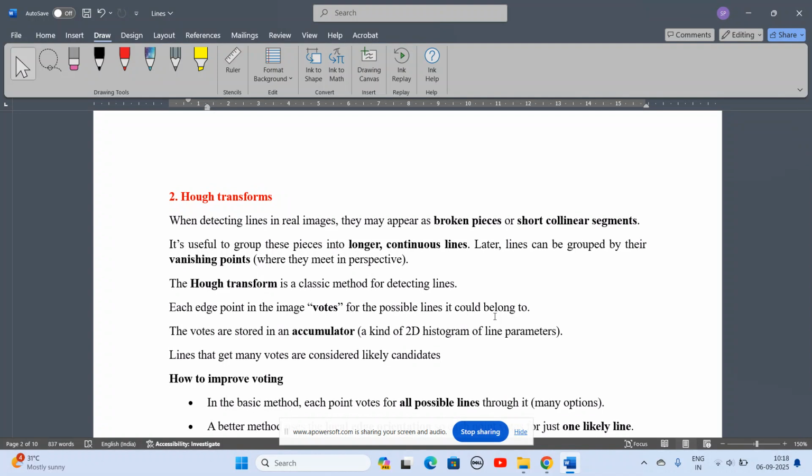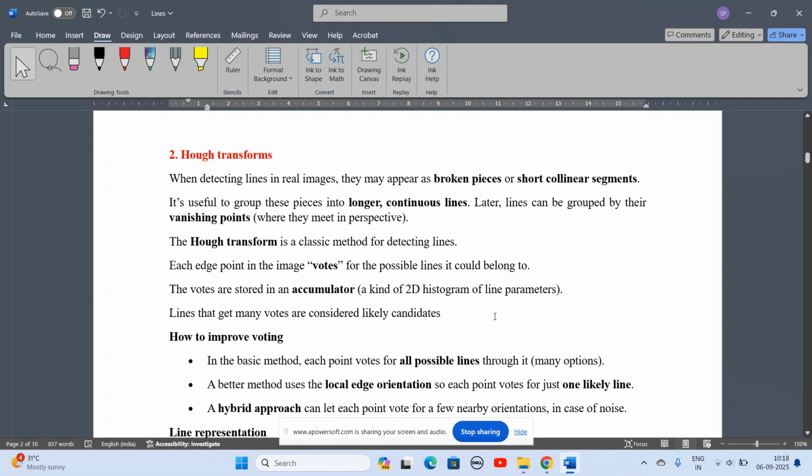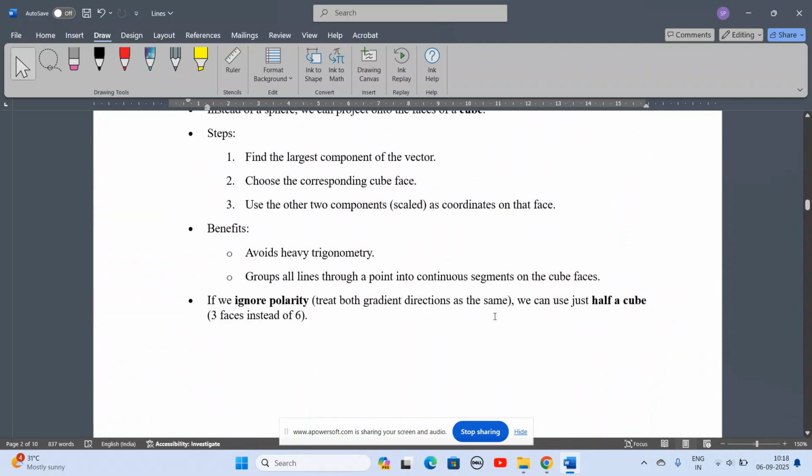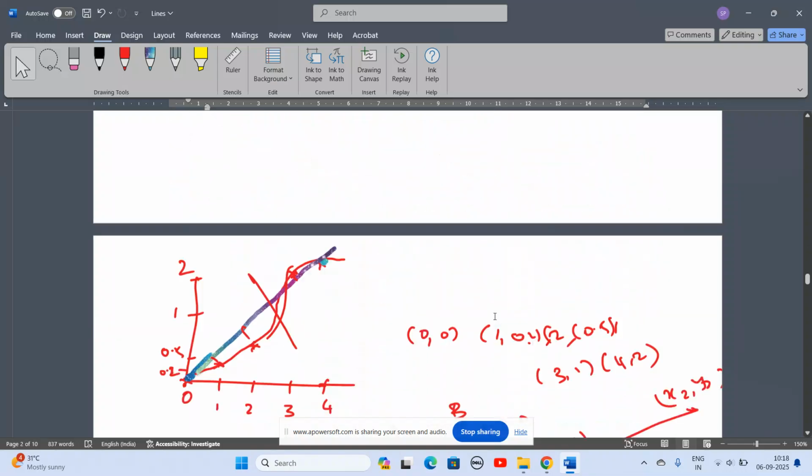If you have an image, you are going to apply the edge detection technique which was seen in the previous videos. After detecting the edges, we are going to make them into straight lines. And the next one is the Hough transform. In the Hough transform, while detecting the lines in real images, they may appear as broken features. The edges may not always be continuous. We may have broken edges also. If you have broken edges, the Hough transform technique can be used to find the straight line. So let us see an example again, and then we'll come back to the algorithm.